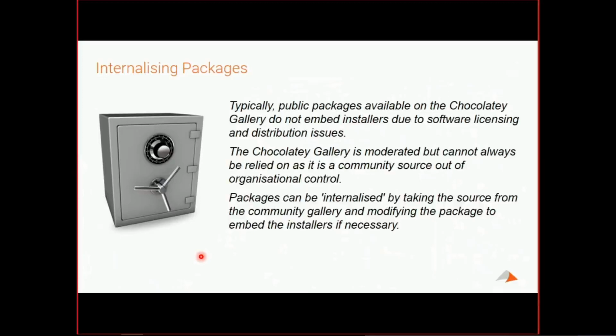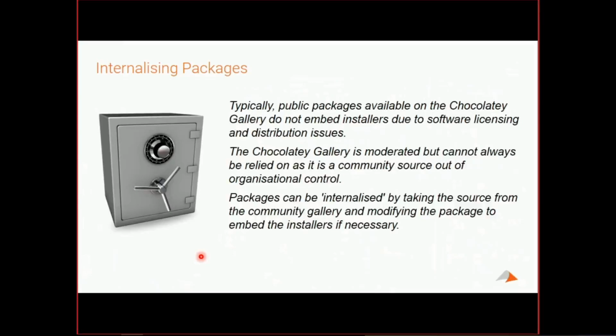If you want to use it as an internal thing, you don't have that restriction because you're not distributing it to the public. So usually what you can do is take that package from the community repository, tweak the install script and download the installer yourself, and then just embed it in the package. And then it becomes a standalone package that doesn't rely on web access or anything like that.